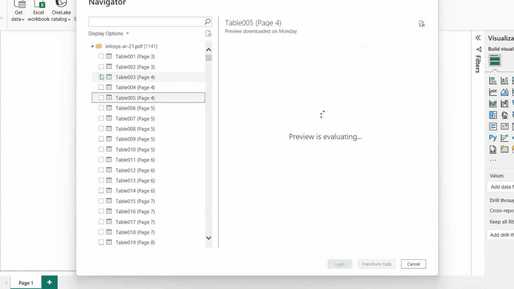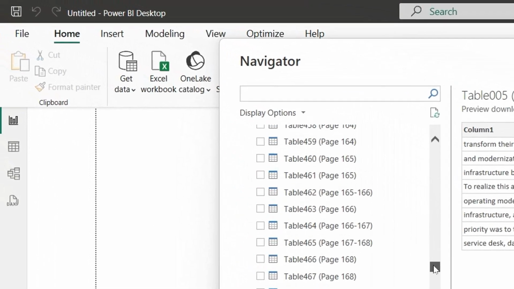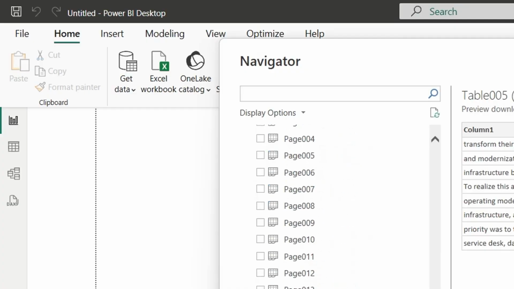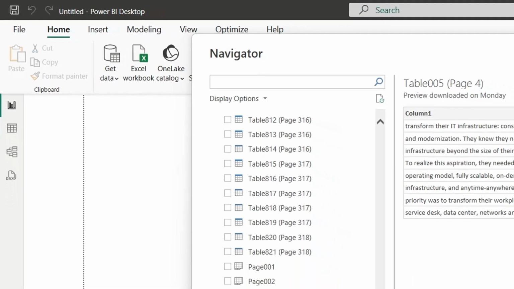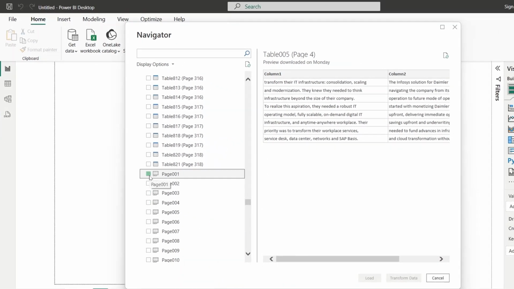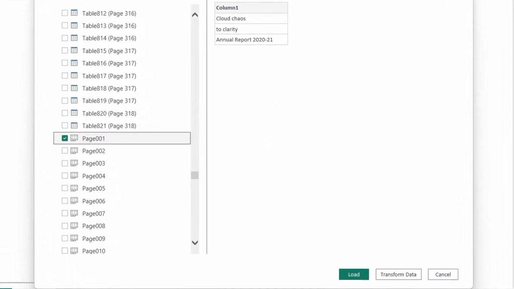In the same way, it also does one more task. When you come below, after all the pages are listed, you can see one more entry, page number 0102. When you click here, this also looks like a table, but as per Power BI it is a text file, or something written adjacent to a paragraph.